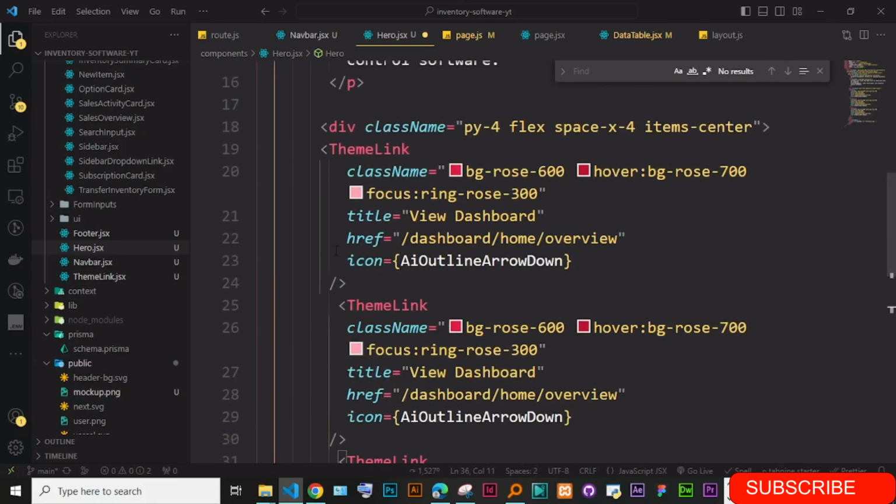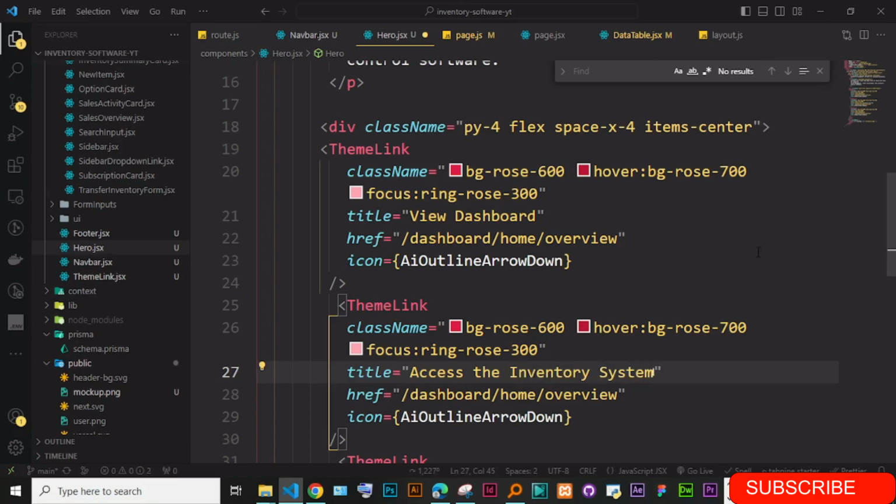So this first one is going to have, there's one which is going to say view dashboard, and here access the system, access the inventory system.